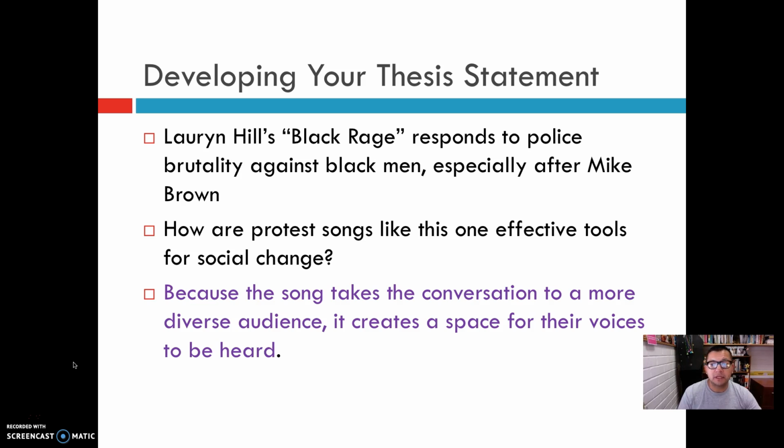Because the song takes the conversation to a more diverse audience, it creates a space for their voices to be heard. So I'm imagining that with this assertion, with this further explanation of this song, this writer can talk about in the rest of the essay what those spaces are where these voices can be heard. How is this song creating a space that is different than, say, the mainstream news media, or from other spaces that are mainly heard? So we want to think about how your assertion opens up the conversation about this topic and the main idea.